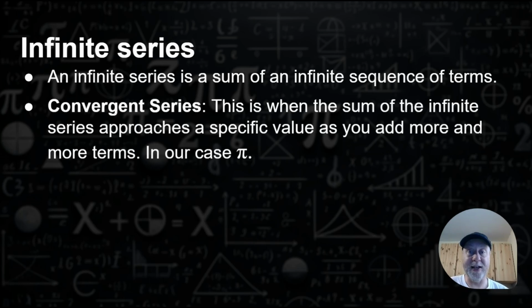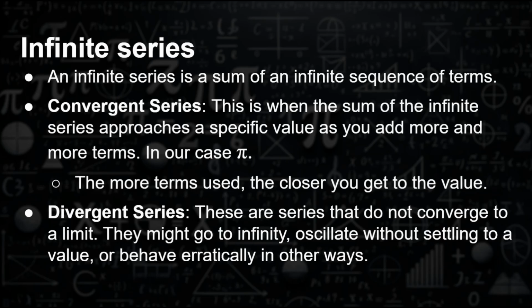Now, because pi itself is infinite, there is no end to it, and because this series is infinite, you're never going to get to the end of pi, but as you process more and more terms, do more addition and subtraction according to that formula, you're going to get closer and closer to a definition of pi. And there are some infinite series that diverge. That means they go off towards infinity, or they oscillate here and there without settling on any particular value, or they behave in other erratic ways, but they're divergent. You don't know where they're going to end up.